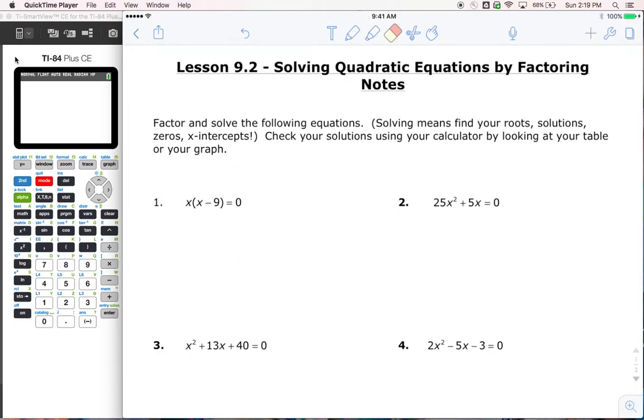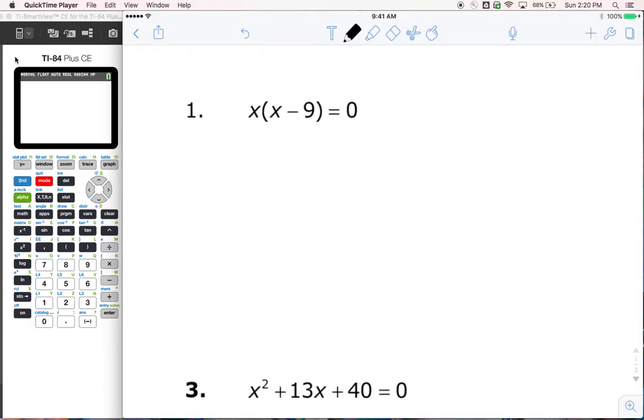All right? So let's take a quick reminder. You guys use your calculator to check your answers. I would say like 80% of the time your calculator can just straight up give you the answer, but we want to make sure that we know this process for the other 20% of the time where we have to find decimals or when it's just not quite as simple. All right, so let's take a quick look at the first one. This is what we did yesterday.